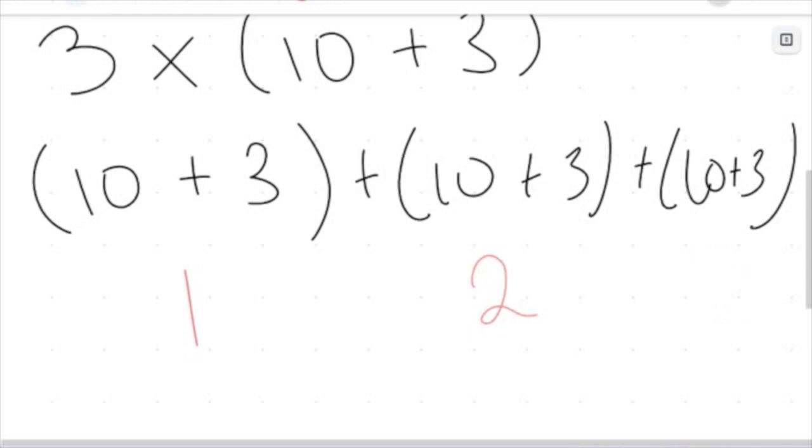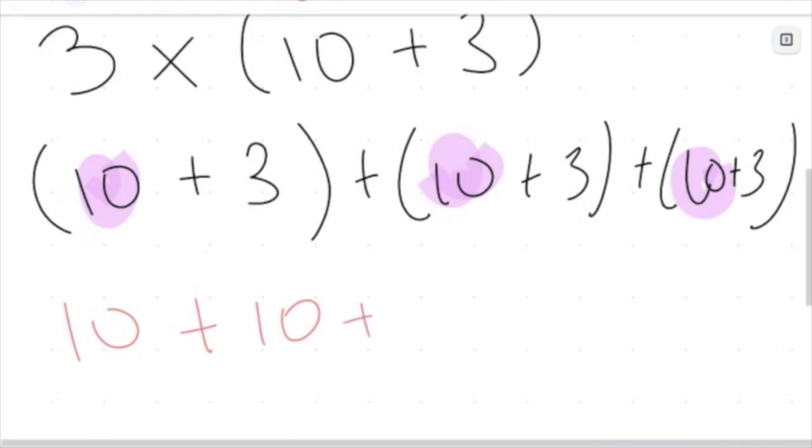And now, well, I have 3 10s here. So if I add 10 with 10 with 10 here, I'm going to get, because we remember with our associative law from addition, it doesn't matter what order we go in, we can always add these together. So why don't I group these 10s? I go 10 plus 10 plus 10.